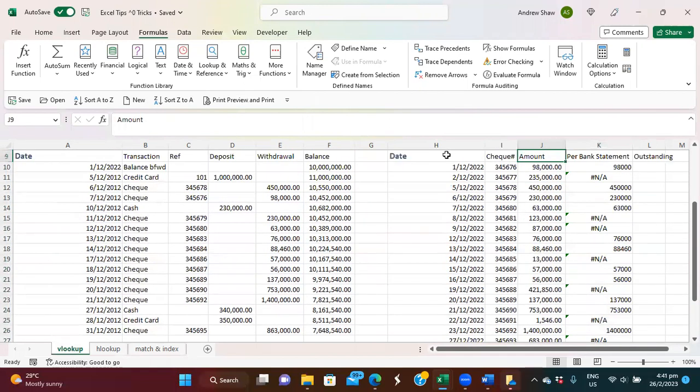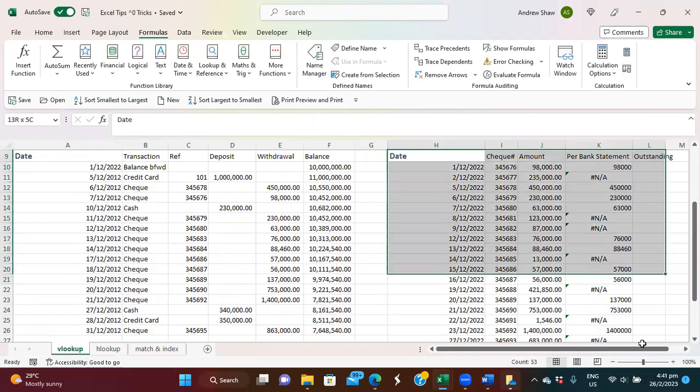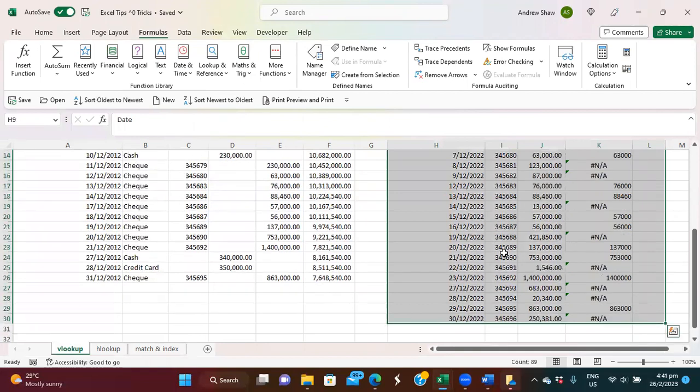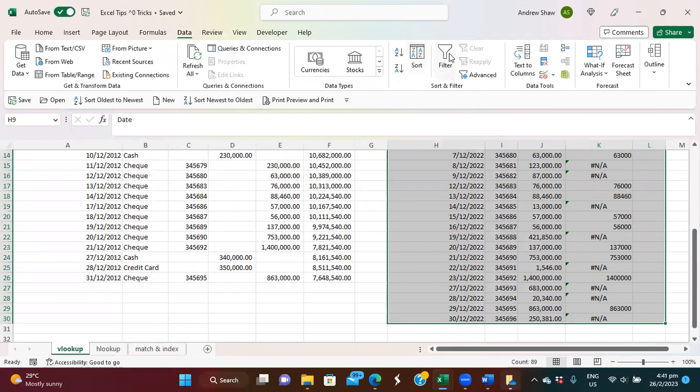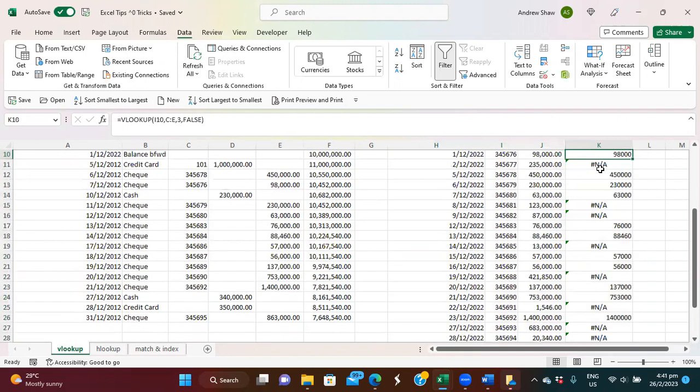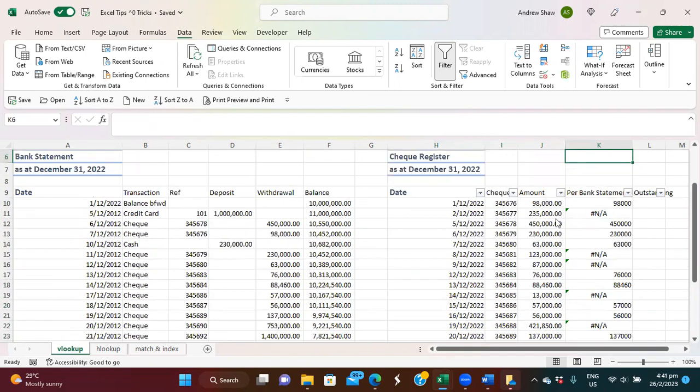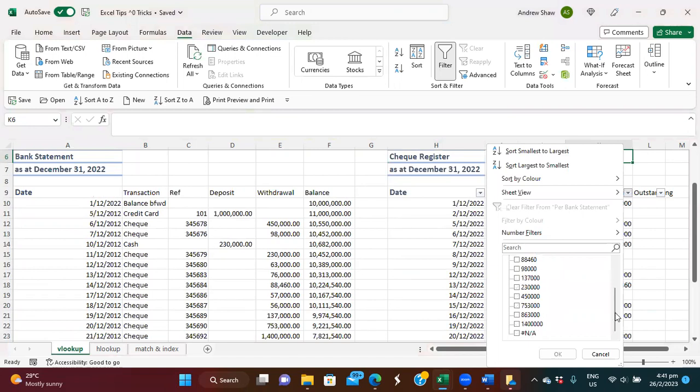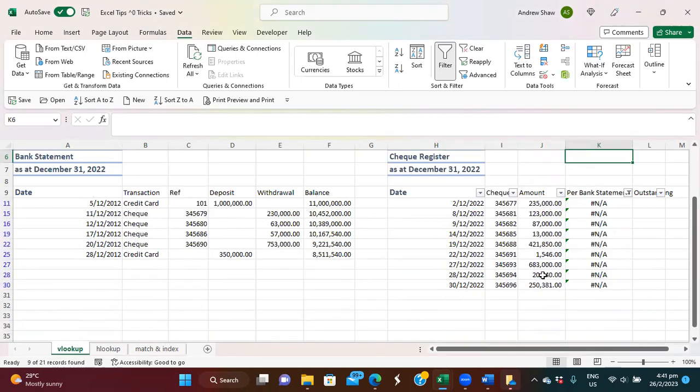All right, so we're just going to filter, and just highlight those that it did not find. Okay. All right, so these are checks that were not located on the bank statement, and these are our outstanding checks.